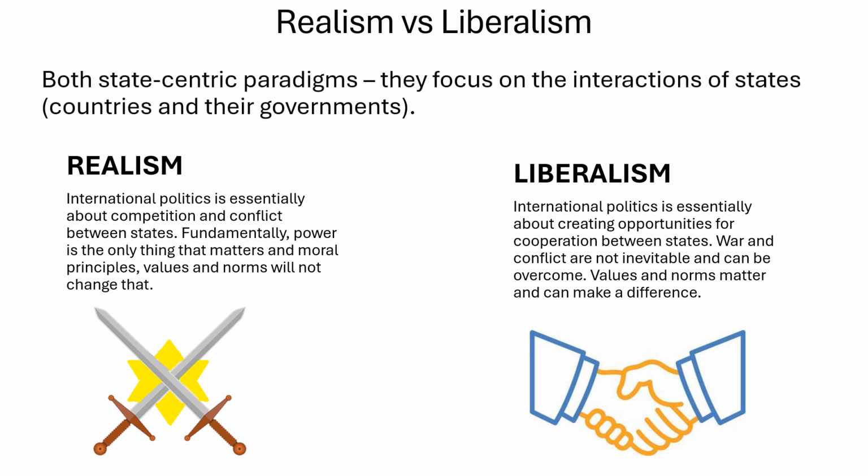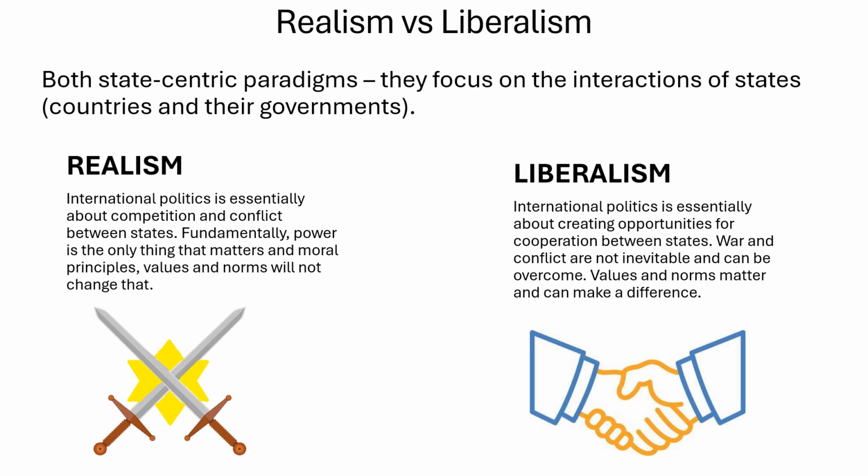Realism takes a quite pessimistic view of the world and argues that international politics is primarily about competition and conflict between states. To a realist, power is the only thing that matters. Realists believe that moral principles, values, norms, even things like international law ultimately don't change the basic reality of power politics. The world is a dangerous and conflictual place where power is the only thing that ultimately matters.